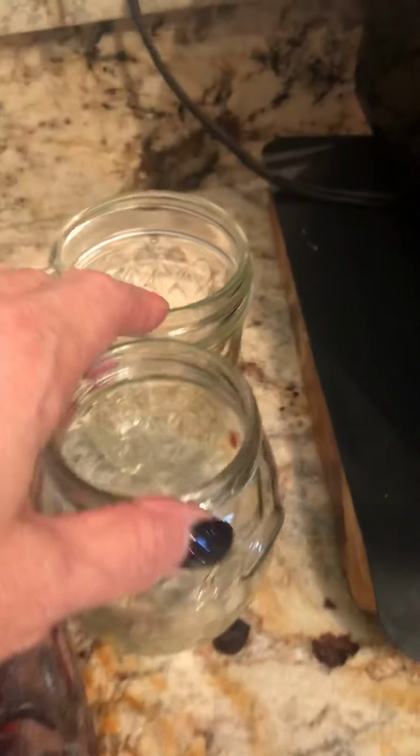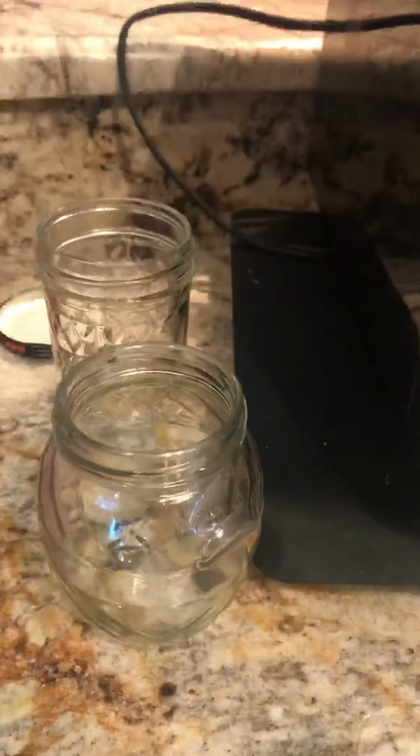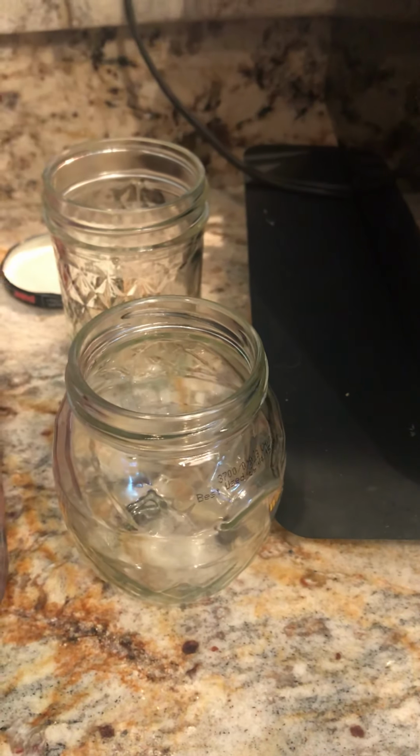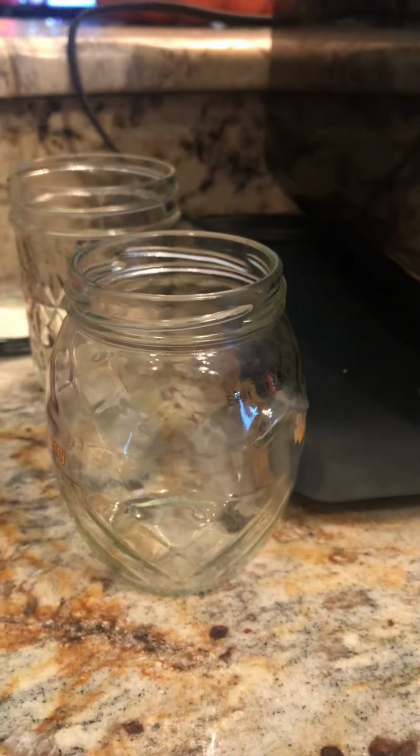So now I have these 2 little jars here ready to put the hazelnut butter in. They both have airtight lids, so I can store it nicely, because since there's no preservatives, we don't want this to sit forever. There's no milk products in there, so the shelf life shouldn't be too bad. We'll eat it up, I'm going to guess, within a week or so, maybe even 2 weeks, but we should be good with that. So there you go.